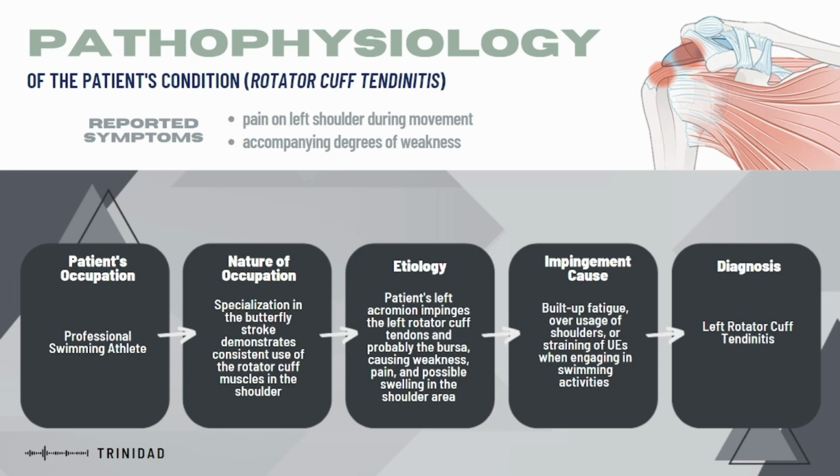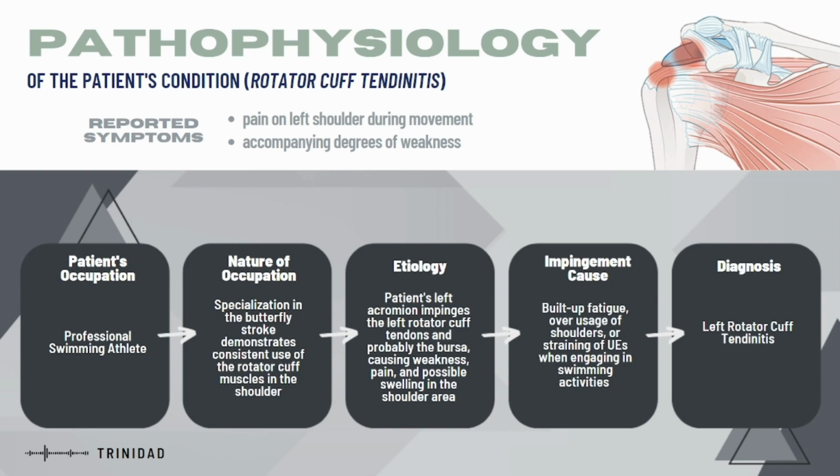Based on the previously discussed information on the case's relevant anatomy, it would be well-grounded to believe that due to the over-repetitive motion of the patient's shoulders, the acromion of the scapula tilted forward, causing impingement on the tendons of her left rotator cuff during contraction of the deltoid muscle. This would explain the weakness, movement pain, and probably swelling on the patient's left shoulder area.